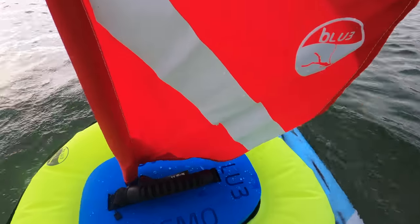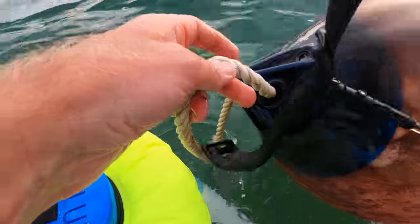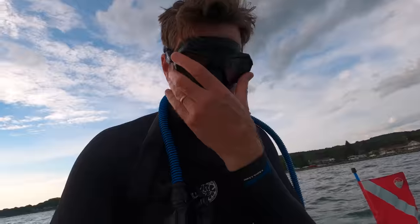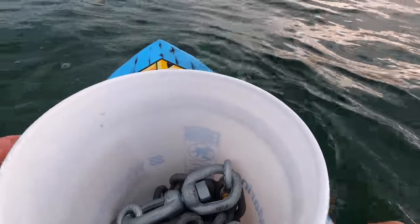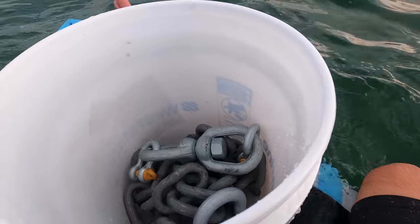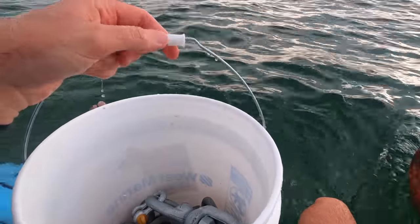Don't want to dump this bucket of chain. That would be tough to recover. Brilliant. Send it, Mr. Nemo. So we're gonna try and get right over our mooring ball, which we are, and then we're gonna kind of bombs away here, because I don't think I'm gonna be able to move this chain around very easily. Under the water, here goes nothing.